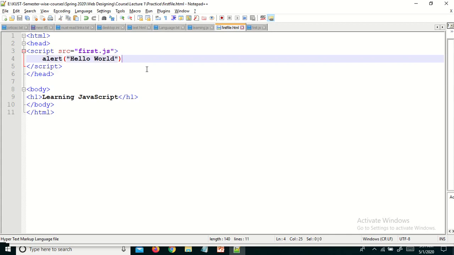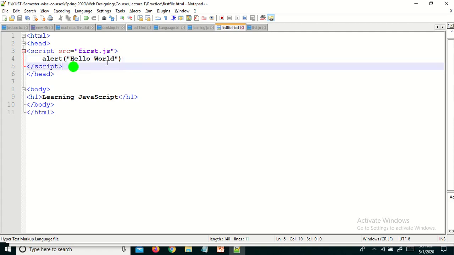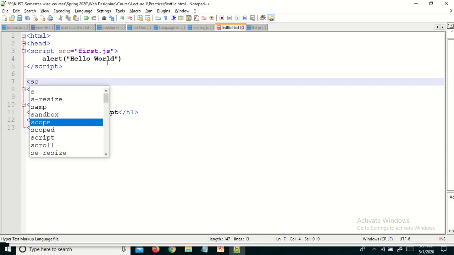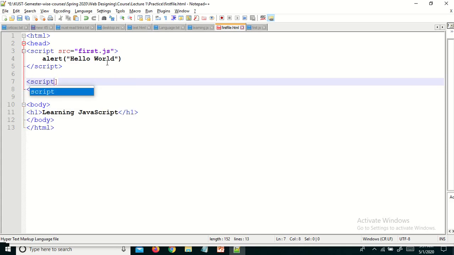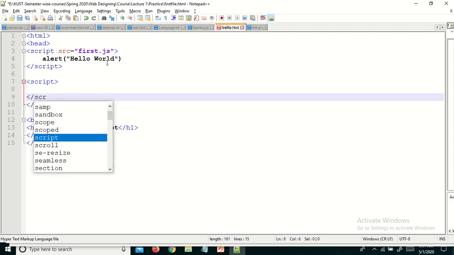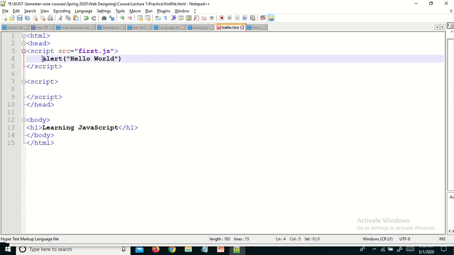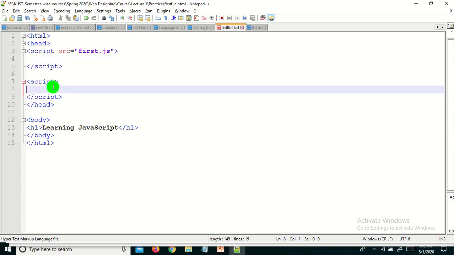If you want to add multiple script tags, then you can create them, and now the code which was not executing in the first script tag, because of the source attribute, you can copy to another script tag.